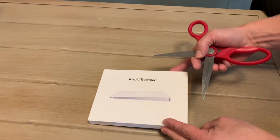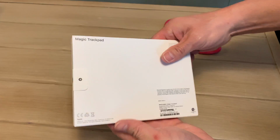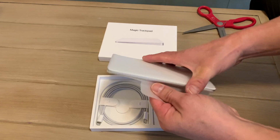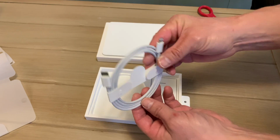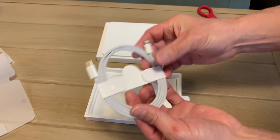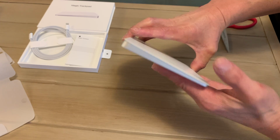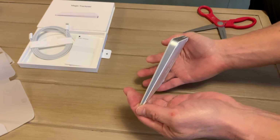Let's go ahead and open this up. So here's what we're working with. This is the top. We'll go ahead and take the cover off. We've got this Lightning charger, and it is braided nylon material. Feels good. And of course, all the instruction details here. You can see how low profile it is. So that's going to be very similar to working on my MacBook Pro.